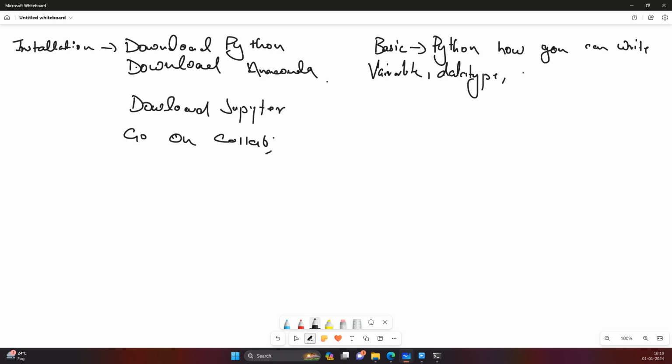then different kinds of data types. We will be talking about integer, string, list, dictionary. And then we have sets, tuples.